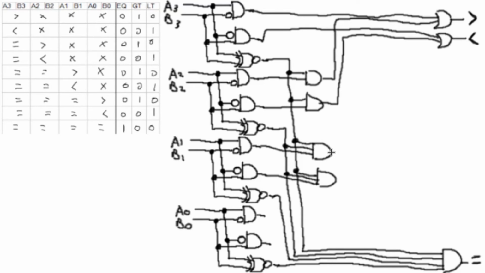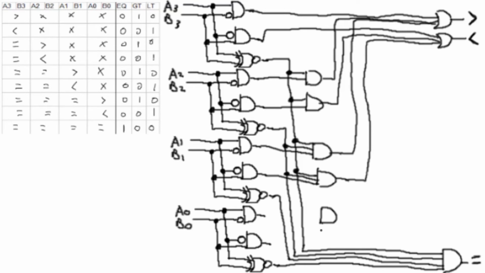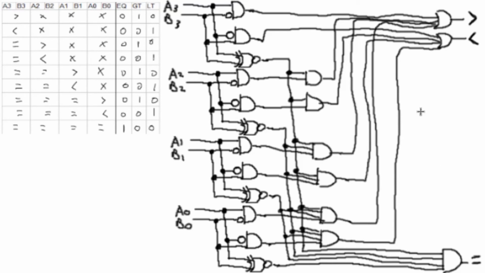So now, these outputs will only be on if A1 is greater than or less than B1, and A3 is equal to B3, and A2 is equal to B2. And likewise, we can just route these right up to their appropriate logic gates. And lastly, of course, we just have A0 and B0, and that's more of the same. Again, these outputs are only ever going to be on if the 3 previous sets of bits are compared and found to be equal. Now, this is a little bit of a mess, I know. There's a lot of spaghetti wiring happening up here.